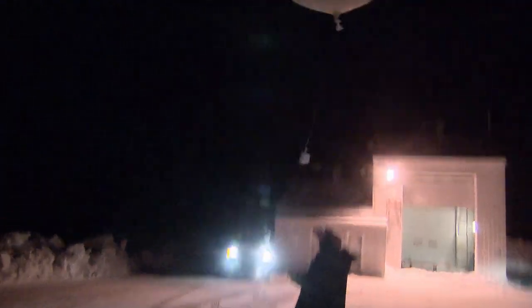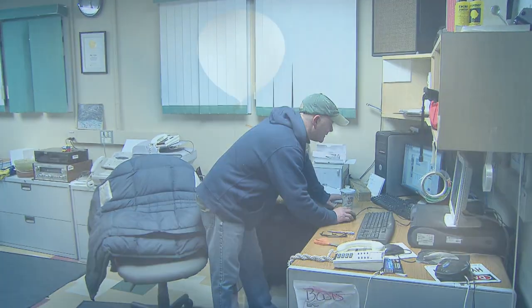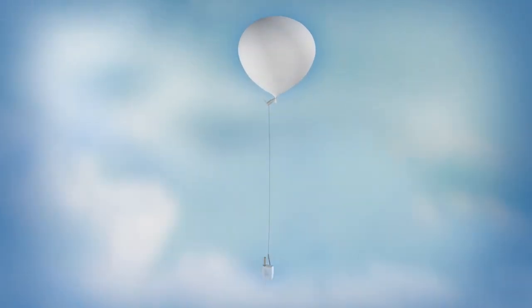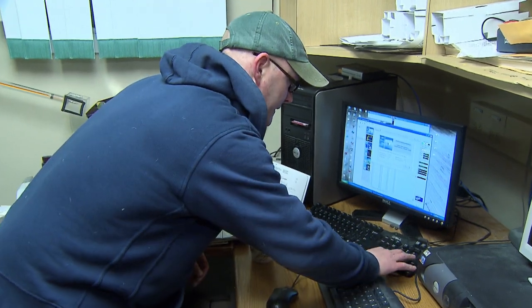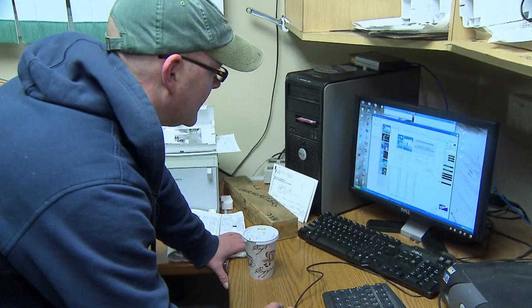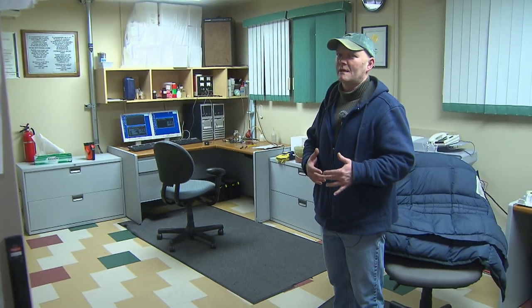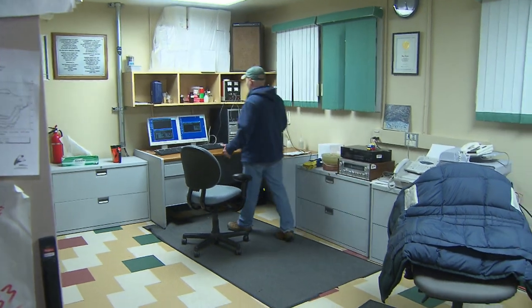Weather reports. We had a good launch. Now we're going to go into our ground observations and hope everything's a green go. Once the balloon hits 400 hectopascals — it's over 7 kilometers up in the air — that's the minimum altitude for a successful flight and no second balloon has to be released. We're at 700 hectopascals now, so it's considered a success. We don't have to put off a second balloon, and my day's over in about two hours.